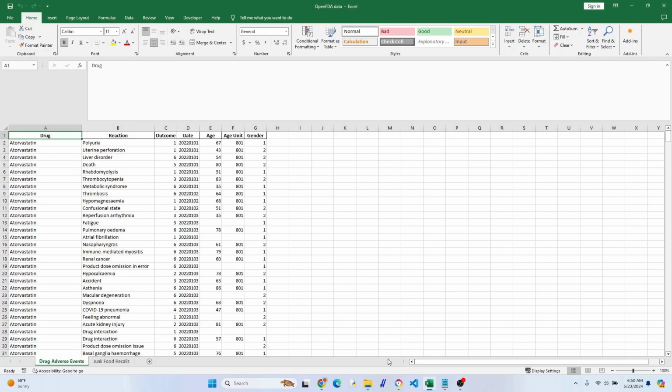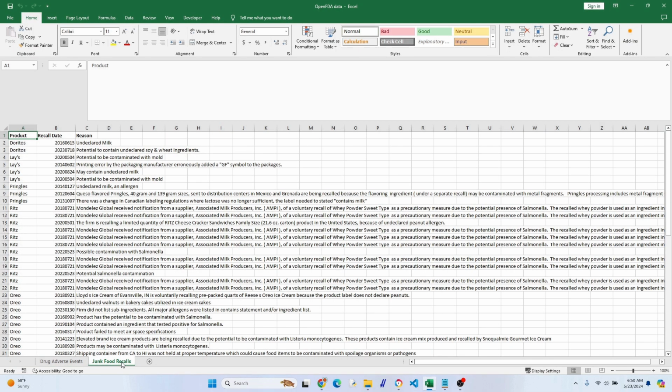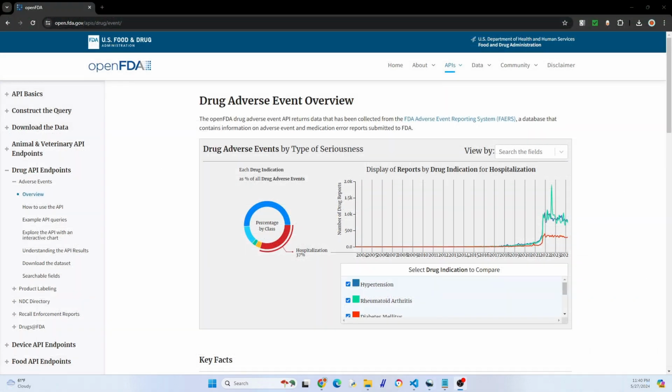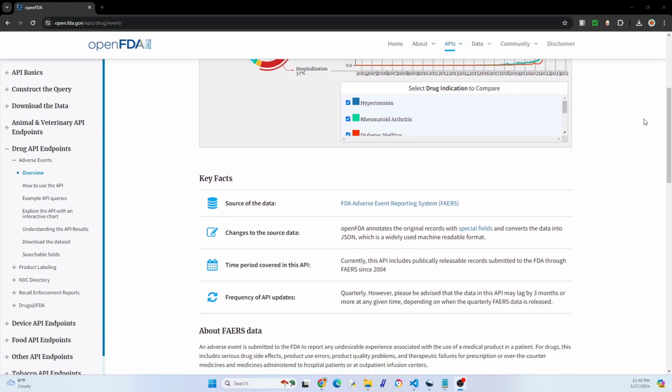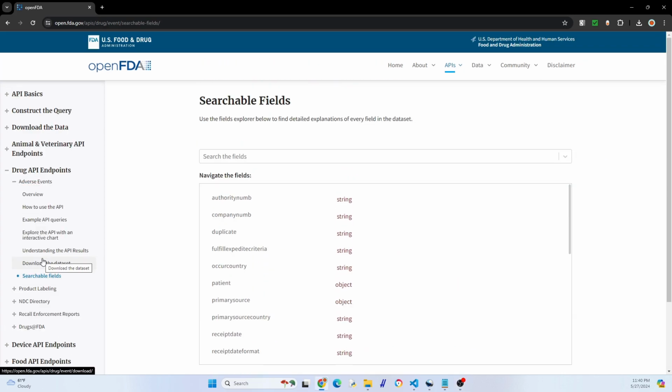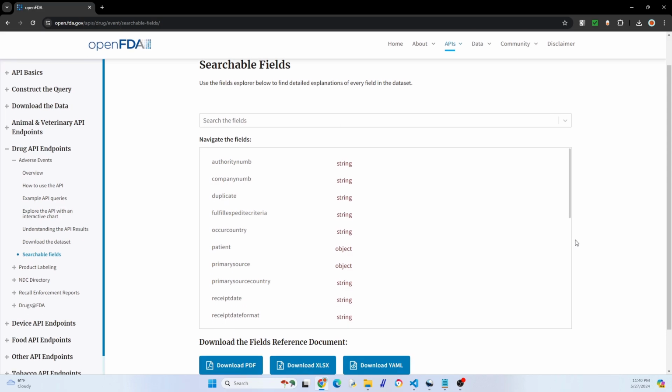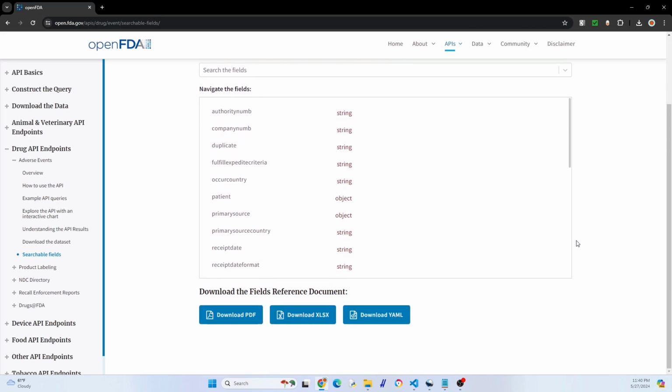You can see the drug data here, the junk food data here, and so on. This is just a sliver of what you can do. This video is going to be more of a demonstration to get you up and running and less of a detailed tutorial. I decided to do it this way because the detailed instructions and resources on the FDA website are excellent. There just aren't any specific coding examples for running the code, so that's why I want to do it this way.